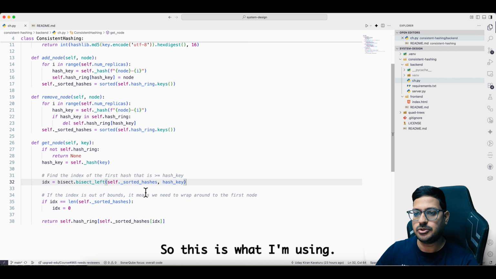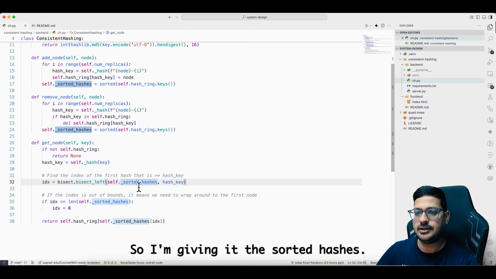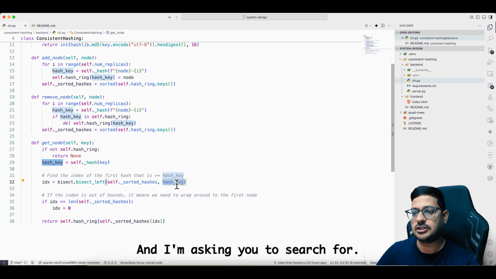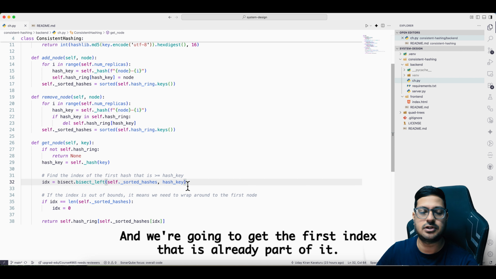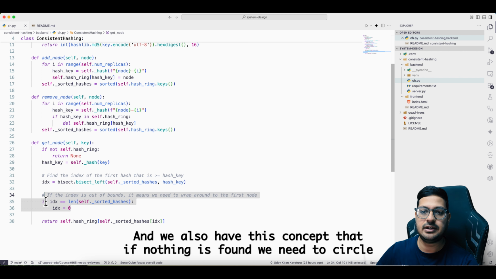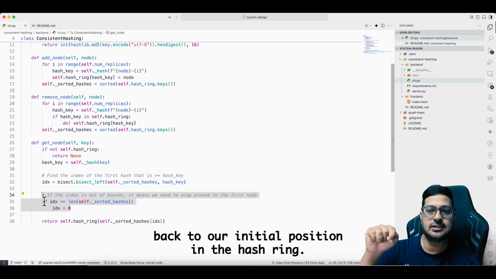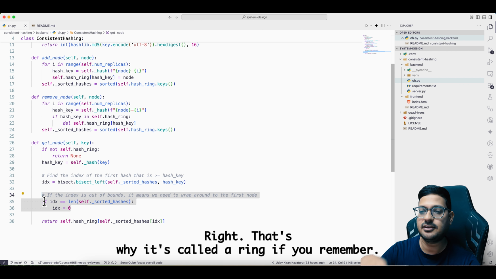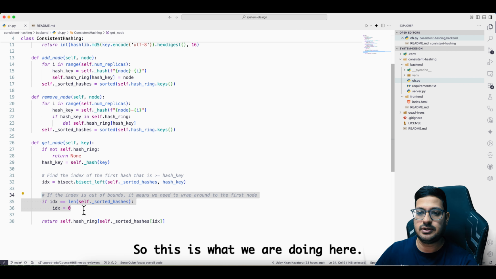So I'm giving it the sorted hashes and our hash key to search for, and we're going to get the first index. And we also have this concept that if nothing is found, we need to circle back to our initial position in the hash ring, right? That's why it's called a ring, if you remember. So this is what we're doing here.